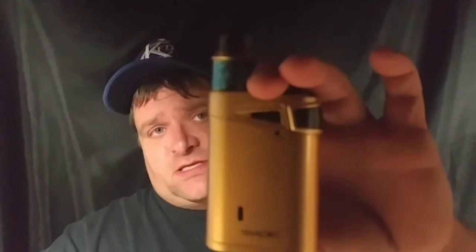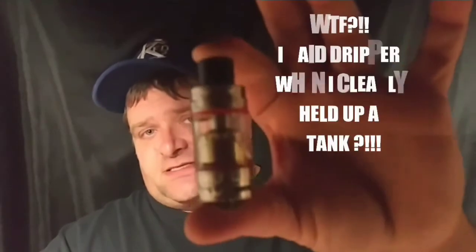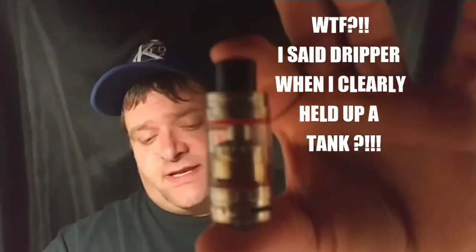I'm going to take you guys through the website — we're going to go through the labeling, bottling, pricing, the flavor profile, and the description on the website. I'm going to run this through both a dripper and a tank so everybody's included. The mod we're using is the Smok G320, and the RDA is the Apocalypse from Armageddon Manufacturing. For the tank we're using my favorite, the stainless steel TFV8 with quad coils — I've already got the liquid loaded up and soaking into the cotton.